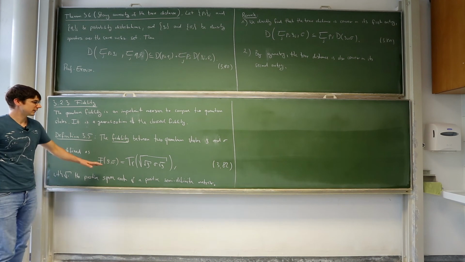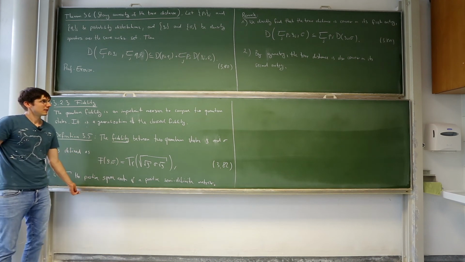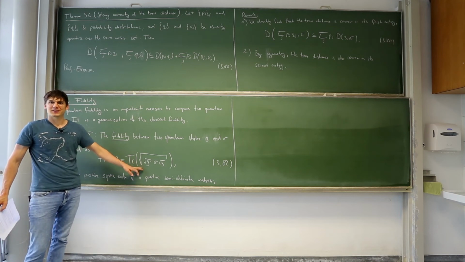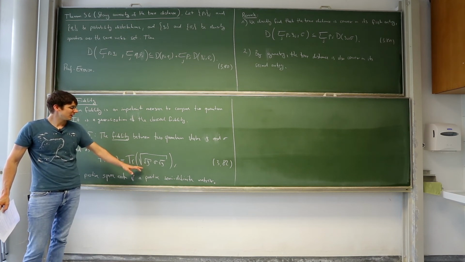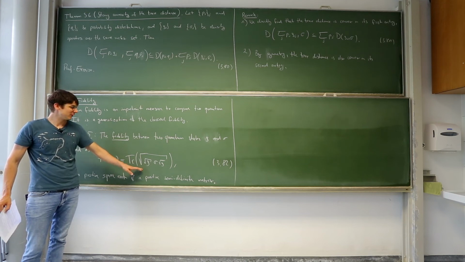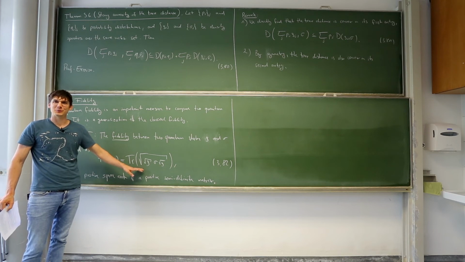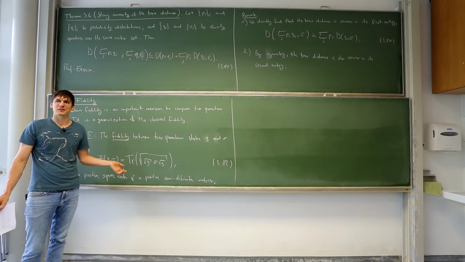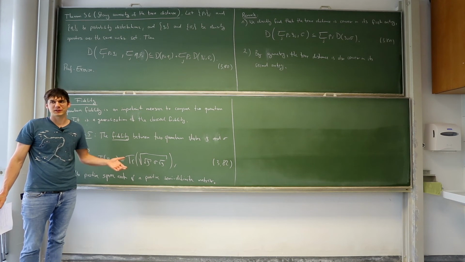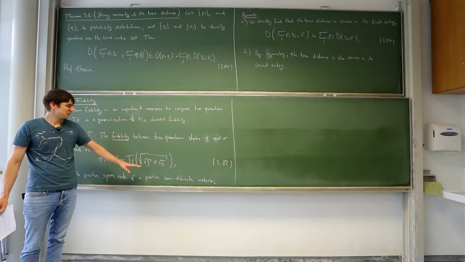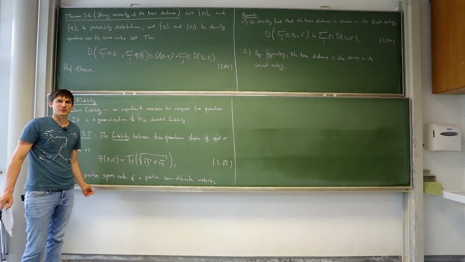Okay, so it has this very funny form with this double square root. In the first moment, it's a little bit strange, right? And you might be a little bit afraid of this expression, but don't be afraid, because we know how to deal with square roots of operators. Again, think about the spectral decomposition. We do the spectral decomposition and simply take the square roots of the eigenvalues. So you shouldn't be afraid of this expression.